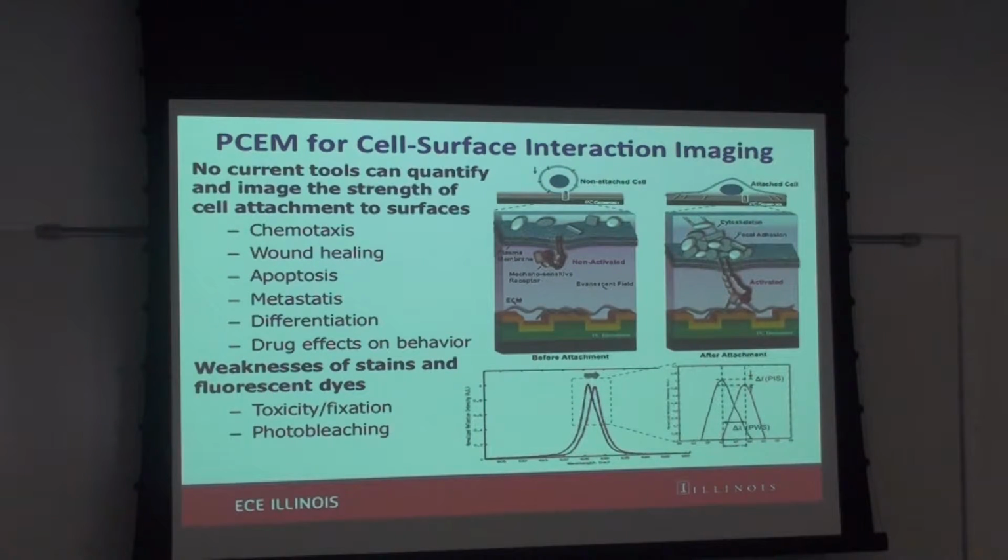And so here, I just show as an example, we are interested in looking at what happens at the cell membrane and the cell membrane's interface to extracellular matrix. And so I think that this is what differentiates what my group does from what Professor Popescu's group does. Whereas his group can look at the entire cell body, we're entirely focused on what happens at the cell membrane interface. For example, cells in the body, most of them, except for the ones that are floating around in your bloodstream, for example, are what are called attached cells. They are attached to a basement membrane as part of tissues, and so the ways that cells interact with cell membranes is very fundamental to biology and understanding many of the processes that cells undergo during all these biological processes.